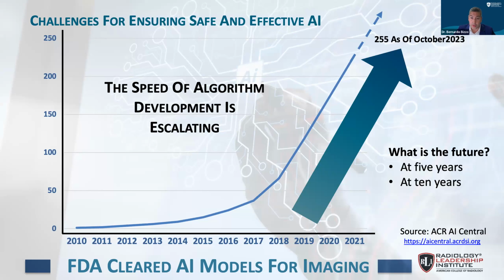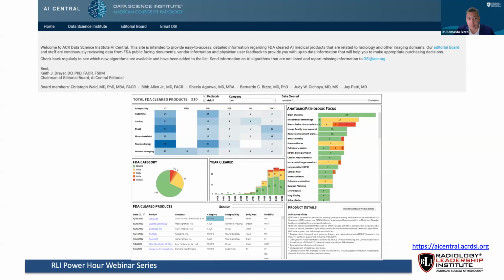And this is one of the things we are trying to do through the ACR, working with regulatory bodies and developers to be more transparent, not in the model code or their secret sauce, but especially with information about the data used for FDA clearance. And you're going to hear more about the AI Central Pro initiative that we are launching in the next couple of months. And as I mentioned, a good source of this information is the ACR AI Center webpage. You can go there and see the numbers increasing all the time. It has a dynamic dashboard where you can easily filter models by many variables, such as body part, type of device, disease.